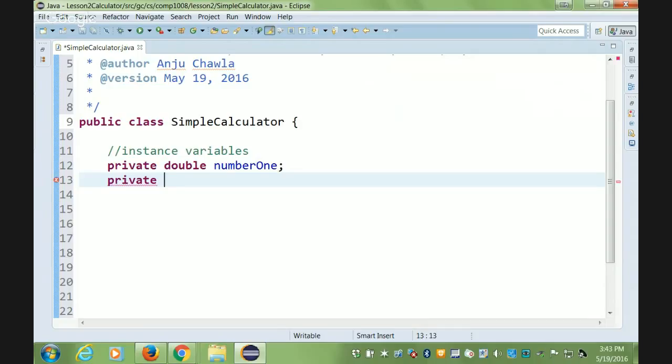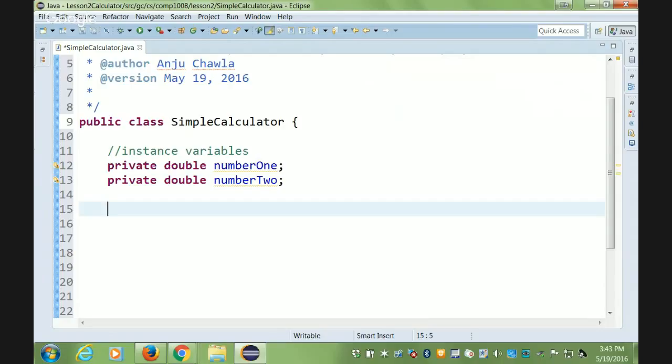With local variables, there is no such rule, no such convention. Local variables can be written in a line, more than one. But with instance variables, the definition is written one variable per line. I don't know why, but that's how it is. If you really work in the industry, you just get into the habit of doing what is done. Okay, so those are my two instance variables.